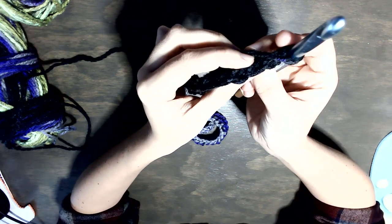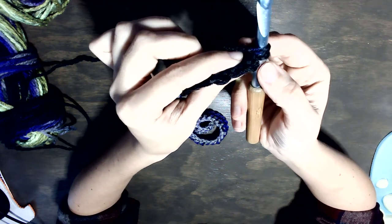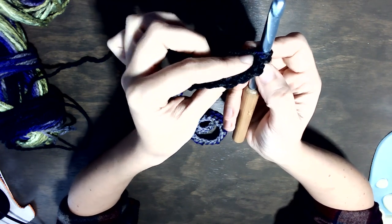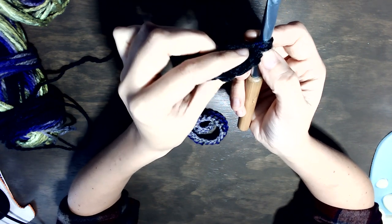Now, unfortunately, this part of the yarn is black, so this is probably going to be a little bit rough to see, but we will do our best here, and hopefully you can grasp what I'm trying to show you and tell you, and I will show you again once it's back to a lighter color yarn.